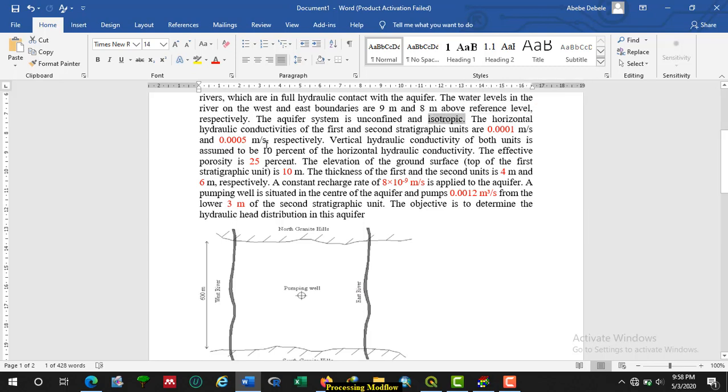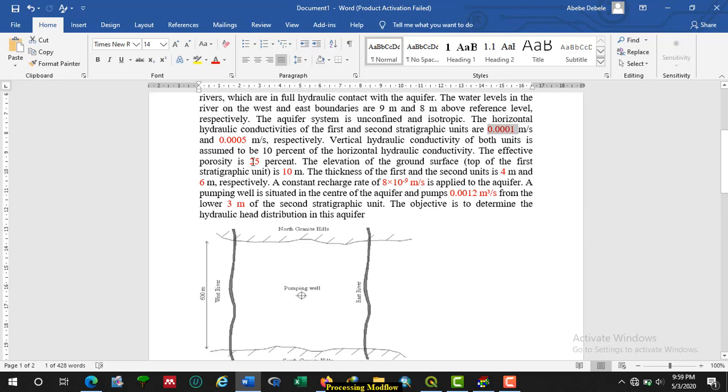The horizontal hydraulic conductivity of the first and second stratigraphic units is given for us. The hydraulic conductivity of the first stratigraphic unit is 0.0001 meter per second, and that of the second one is 0.005 meter per second, respectively. The vertical hydraulic conductivity of both units is assumed to be 10% of the horizontal hydraulic conductivity.